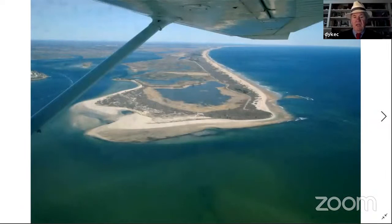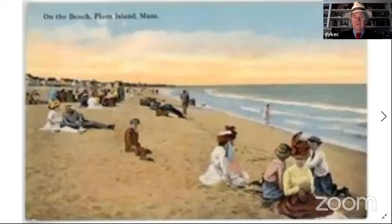Again, another shot of the southern part of Plum Island. That's the refuge. Clearly, this was taken from an aircraft. And I've got to figure out if I'm going to use this or not. I think it might be disconcerting to see the wing of the aircraft. You must know it's in an aircraft, although the popularity of drones these days might make someone think that any photo could be taken by a drone. But this is another shot showing the southern end of Plum Island, how beautiful it is, how much water has accrued there at high tide, which this appears to be. And it's a beautiful shot from aerial view.